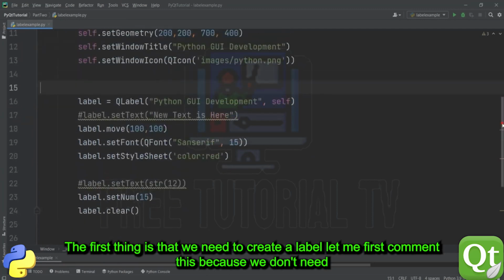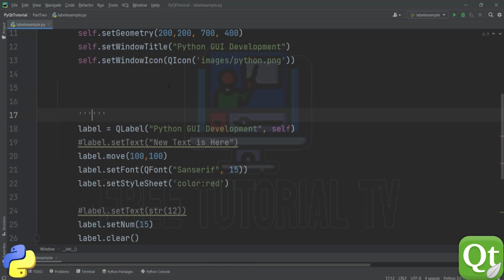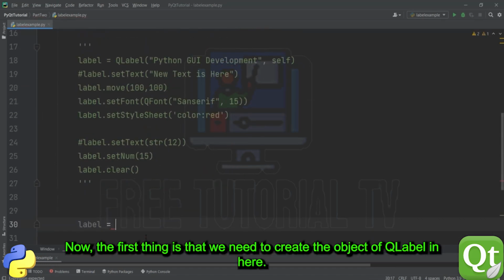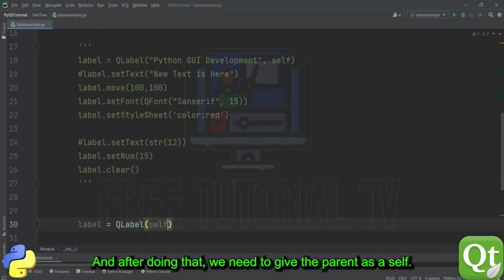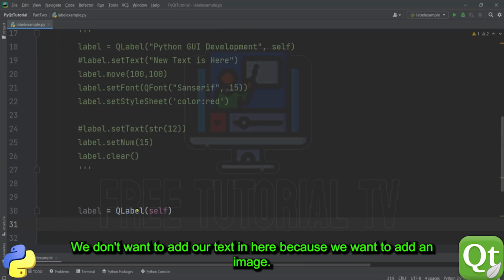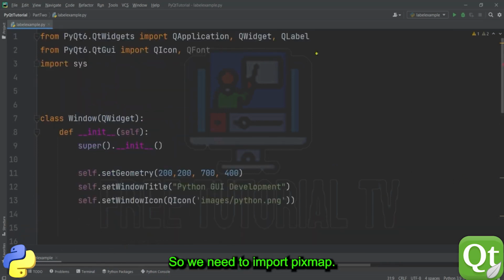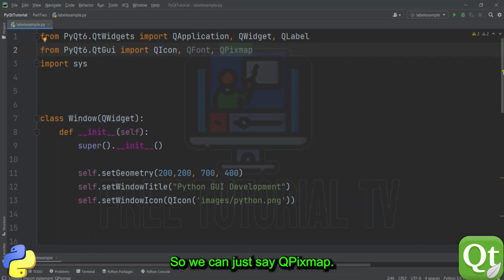So the first thing is that we need to create a label. Let me first comment this because we don't need it. Okay, now we need to create the object of QLabel, and after that we give the parent as self. We don't want to add text in here because we are adding an image, so we need to create the object of QPixmap. So we need to import QPixmap from the QtGui module.